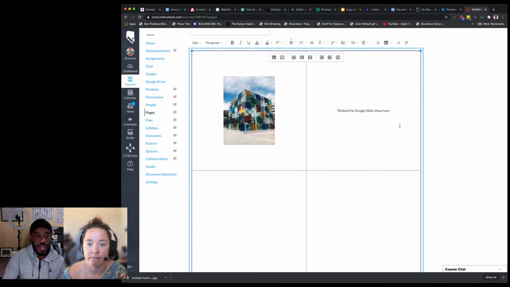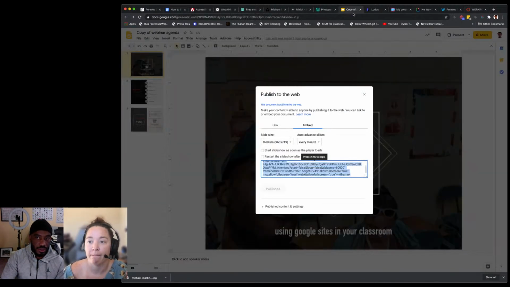And doing everything technical doesn't have to be done on your computer or iPad. It can be done on a sheet of paper and a pencil. Sketch it out, draw arrows, give yourself a plan of action and whatnot. But I'm going to keep that text there, and that's going to guide me to where I need to replace that text in order to add that. We're going to add this Google slideshow that's there.